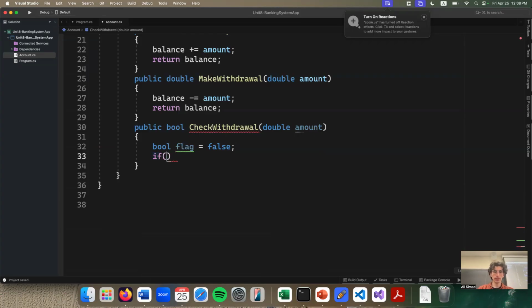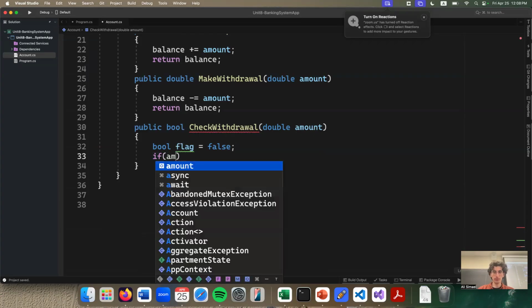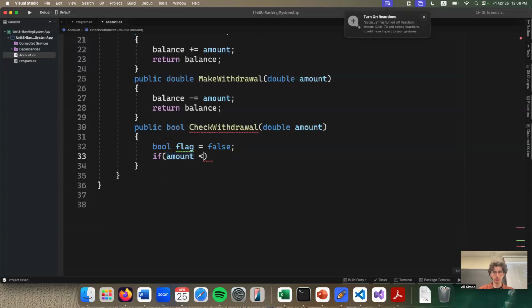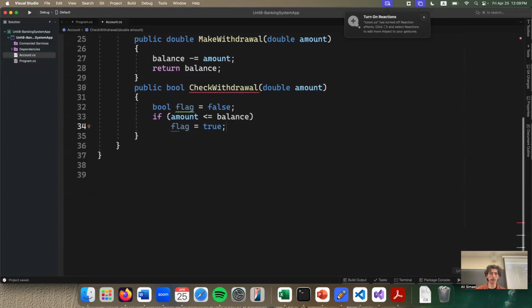So if the amount is less than or equal to balance, then change the flag to true. Okay. That way you're specifying that the user can make the withdrawal, and then return that answer.